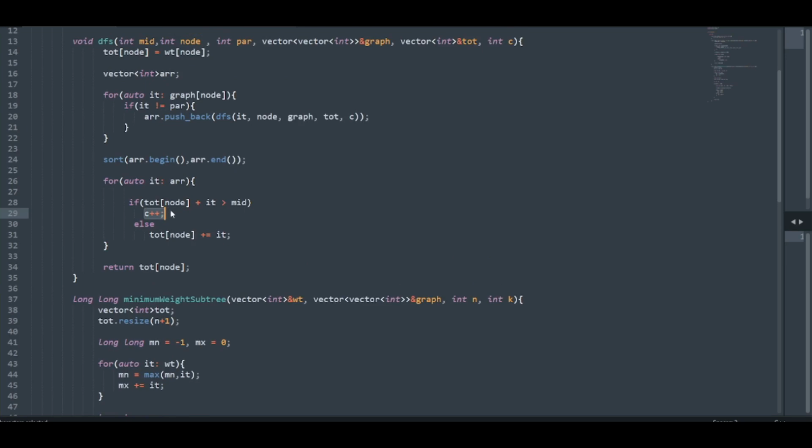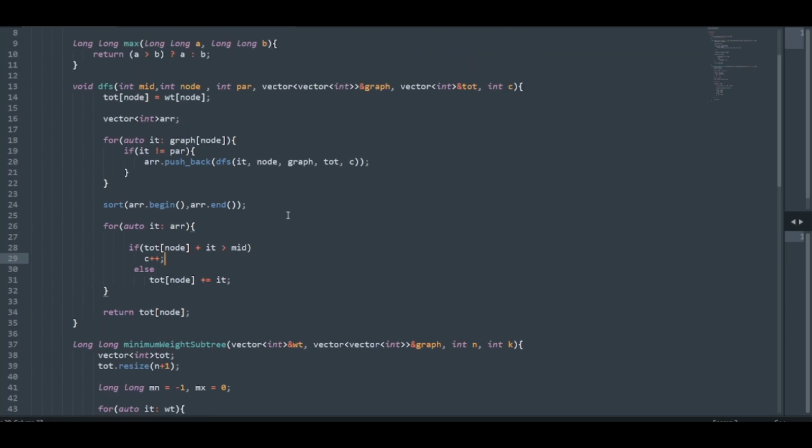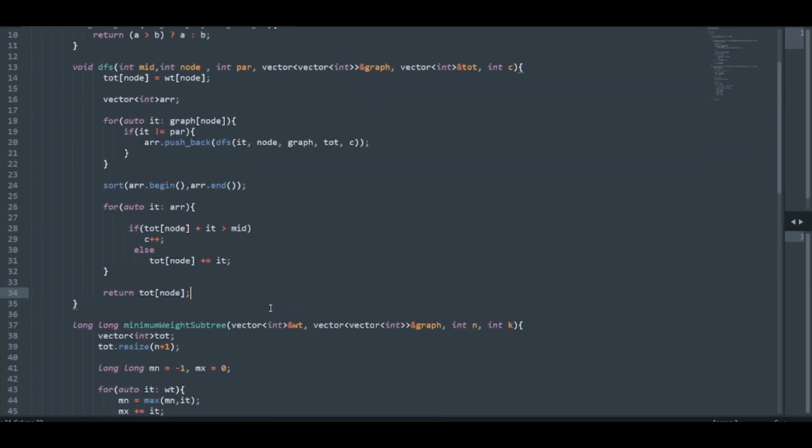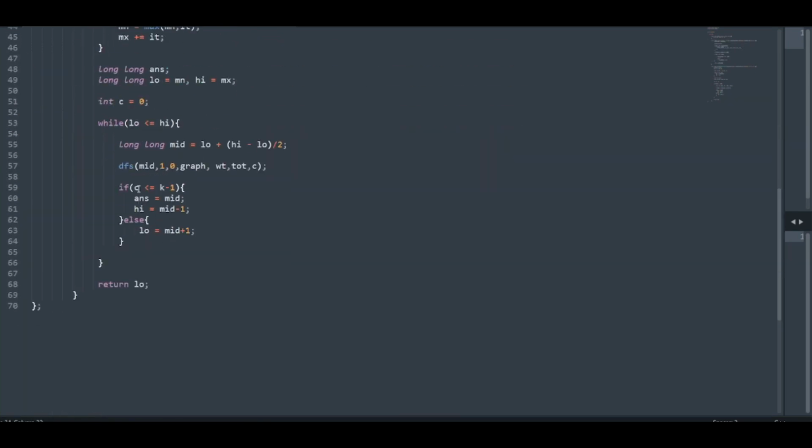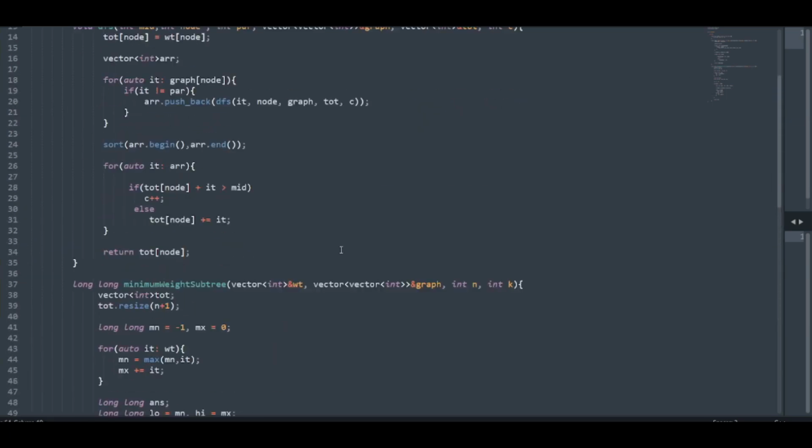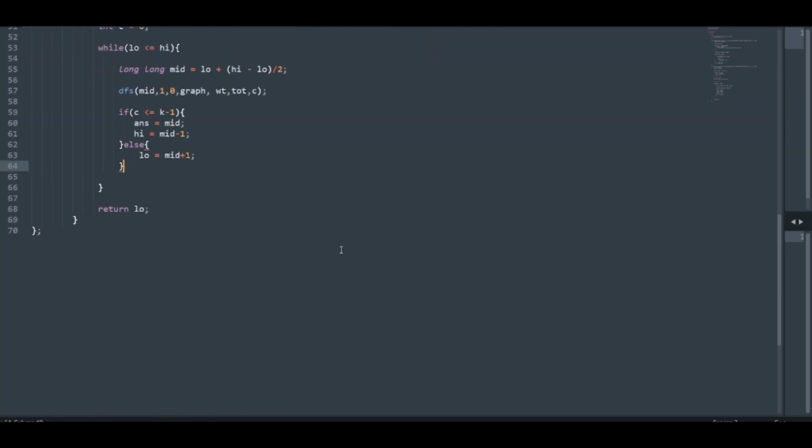While this is going to count the number of edges that we have removed, while maintaining the maximum weight less than equals to mid. That's what this function is doing. So after its job is done, we are simply checking if the components that we have broken the tree into is less than equals to k. If they are, then that mid that we have guessed, the weight that we have guessed, lies on the good side, otherwise it lies on the bad side. So in this fashion this function is working.